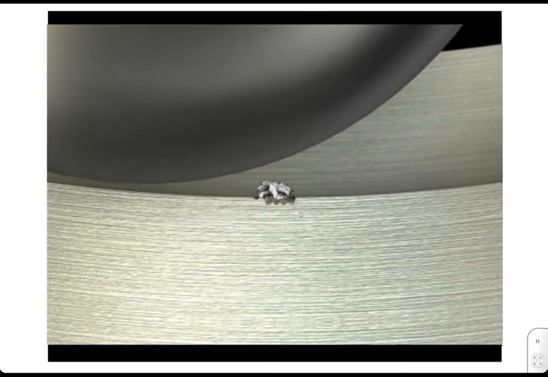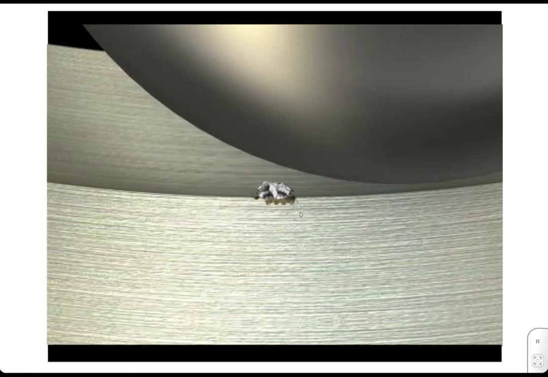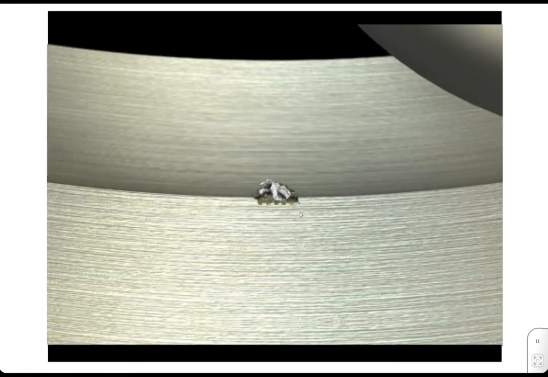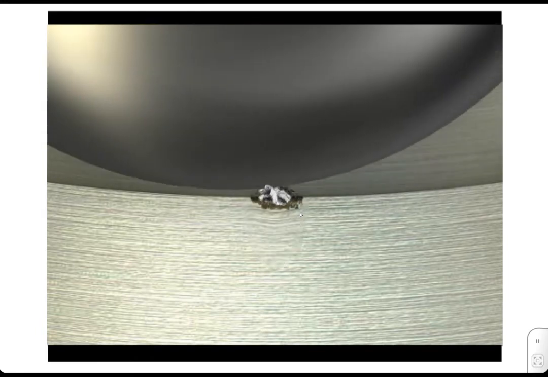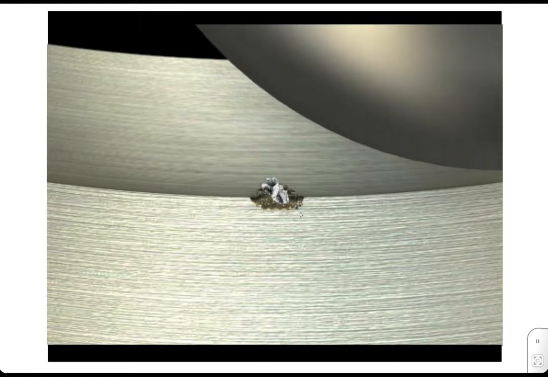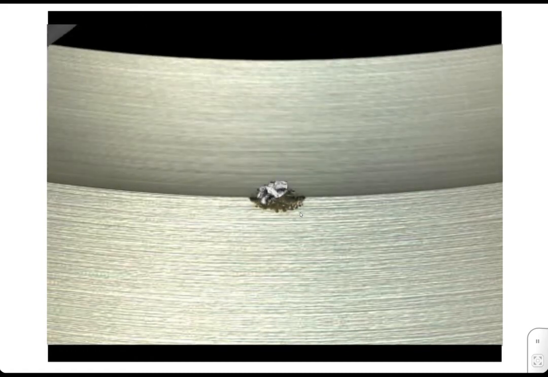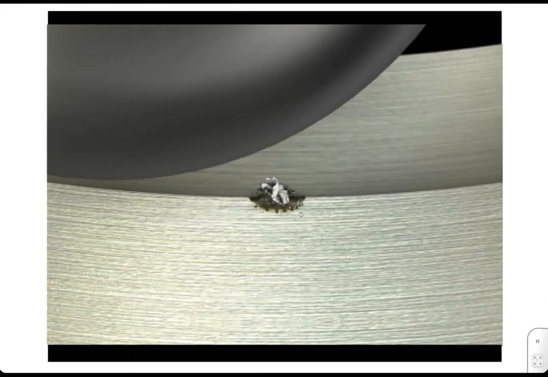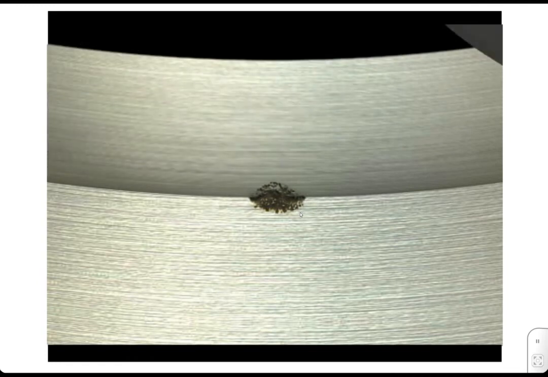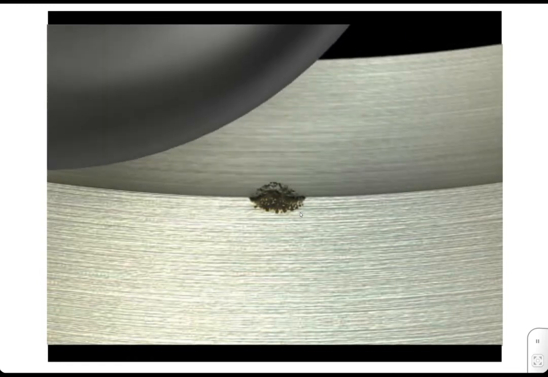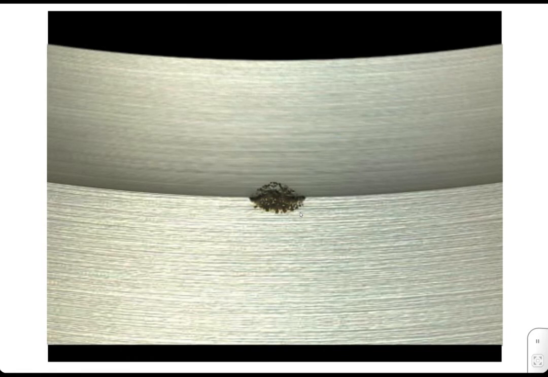For example, just having a tiny little particle there in the oil gets in between the rolling element and the raceway and causes a tiny indentation. Now, this particle might be 4 microns in size. It's tiny. You can't possibly see it or feel it if you rub the oil or the grease on your fingers, but it causes a tiny indentation. But as those rolling elements keep rolling by, that little tiny indentation will turn into a spall and will result in failure. So, if we can avoid contaminating the lubricant, that's really important. If we can perform tests to see that the lubricant is contaminated, then that's really important.